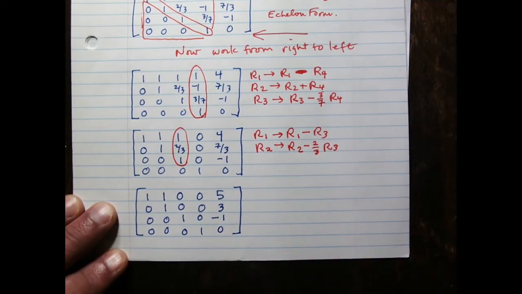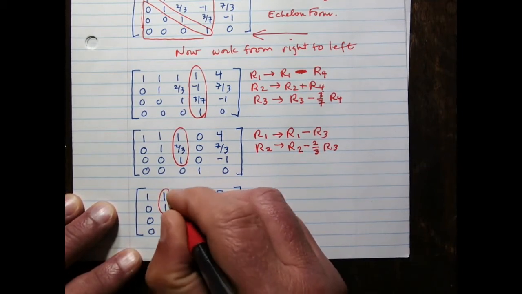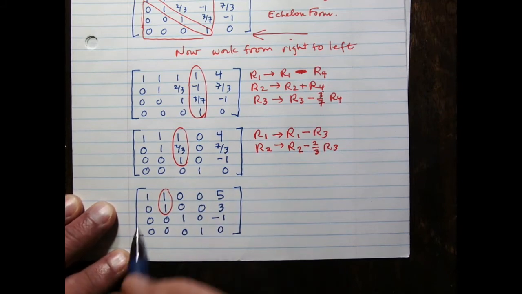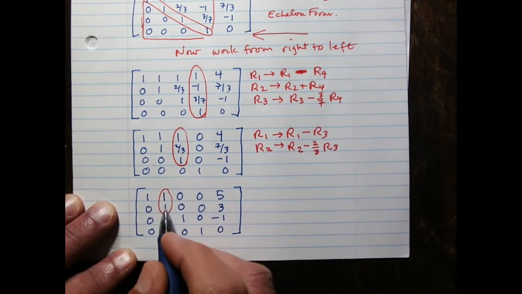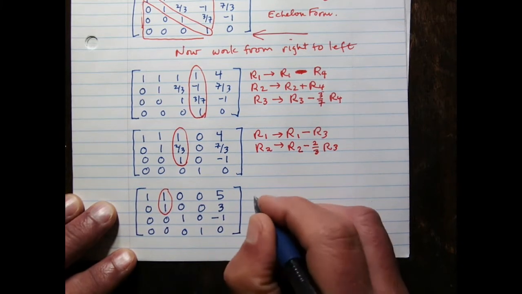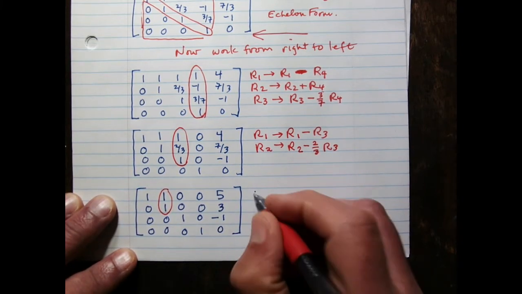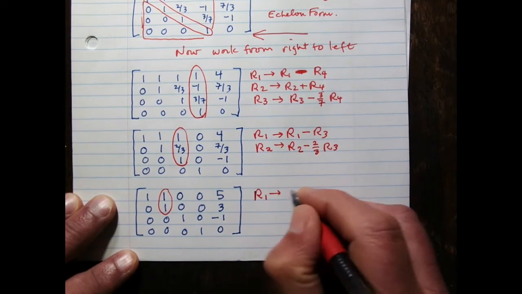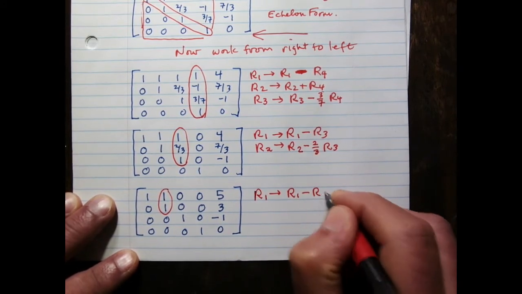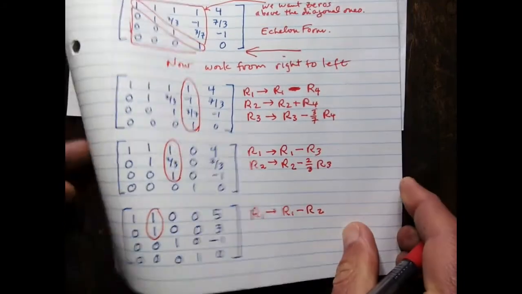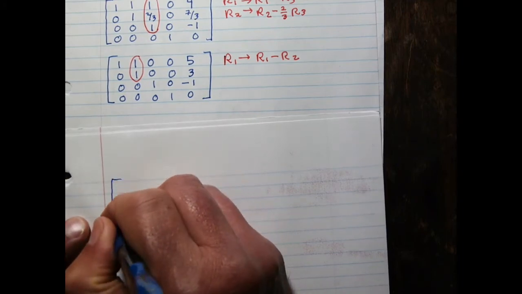And I think I only have one more step to carry out here because I want a 0 above this one in the second column. So again, I'm going to act on row 1 and replace row 1 with row 1 minus row 2. I don't think there's any way to do all these steps together. You may be wondering why we keep acting on row 1 over and over again. So my row 1 now becomes just row 1 minus row 2.